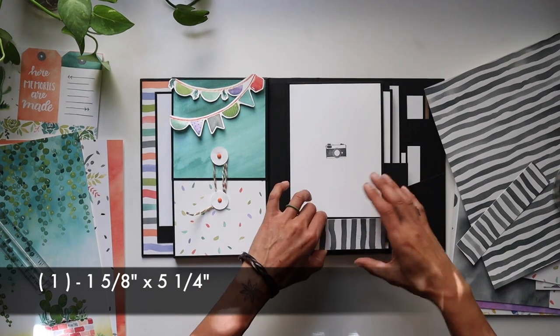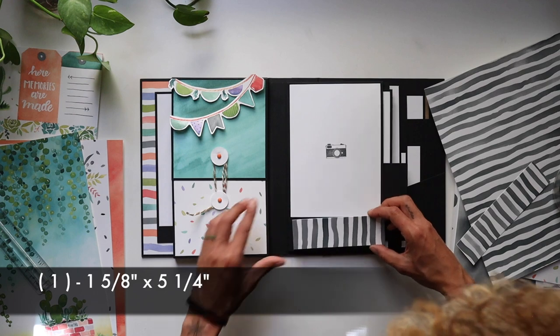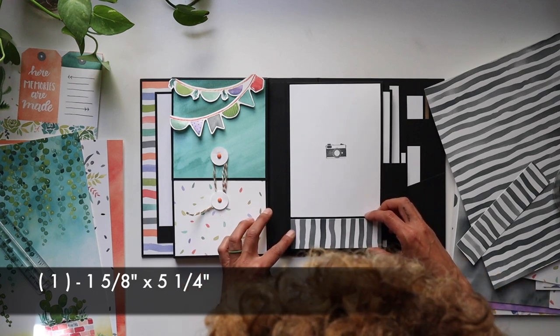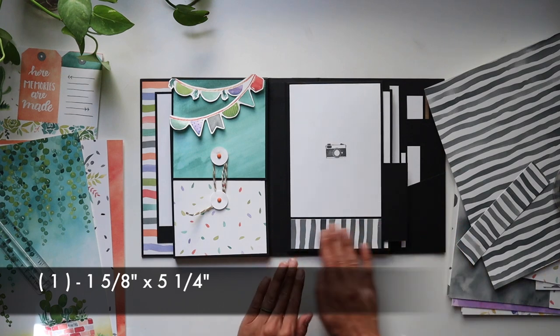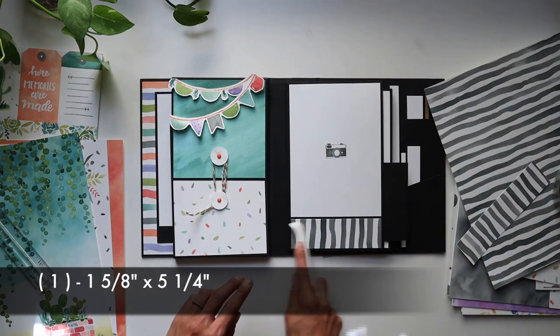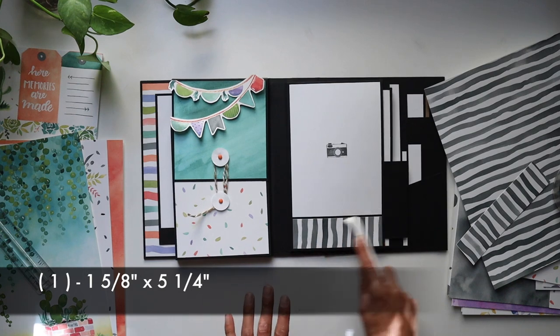Totally prepared now, making sure no adhesive is sticking out. And if it does, that's okay. We can just come back and rub it with our fingers. I'm going to center that in there, and wow. What a pop. I'm gonna go ahead and burnish it on really well. And that is super cute.